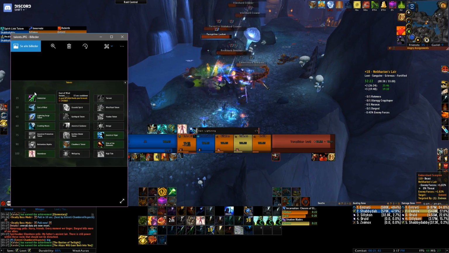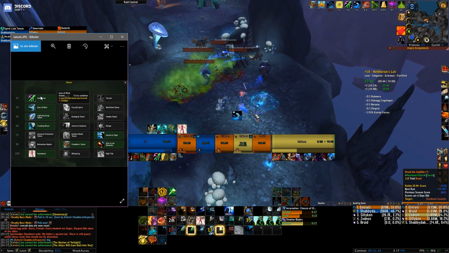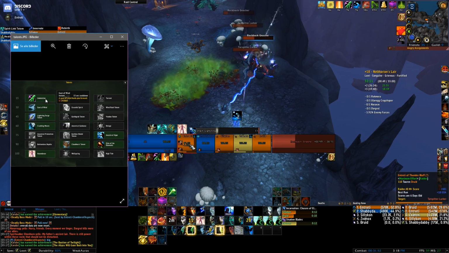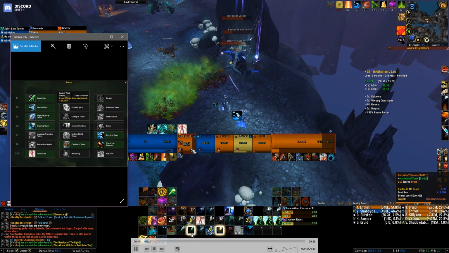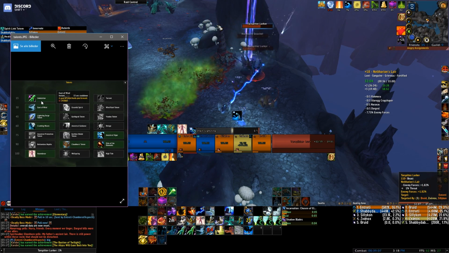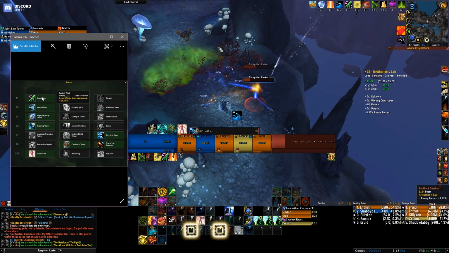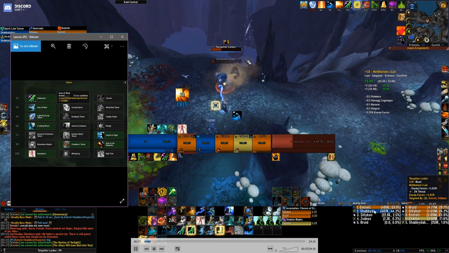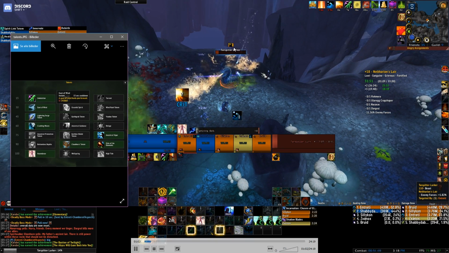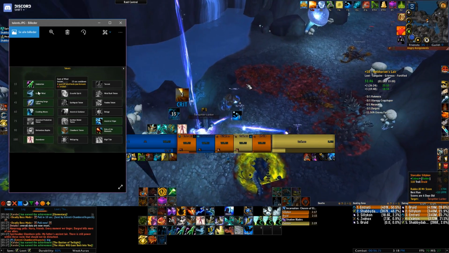Okay, so about talents. I'm using Undulation whenever I'm doing higher M+. The reason why is that every third cast you're getting a buff to your Healing Surge or Healing Wave, and that's just really strong. You definitely want to run this. You can run Torrent, but I just feel like Undulation is doing more. Basically, all of your healing is going to be Riptide, Healing Wave, and Healing Surge in these kind of dungeons. That's super nice.